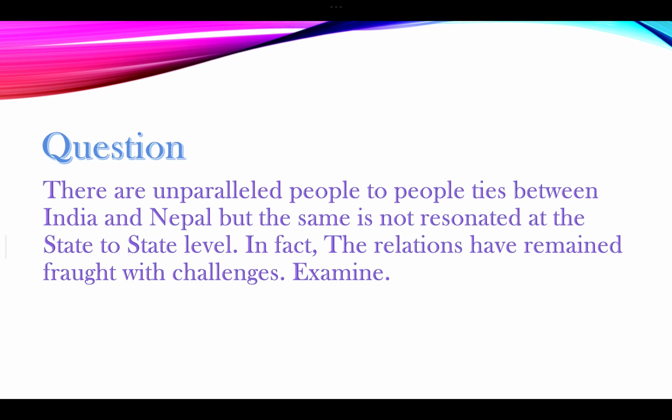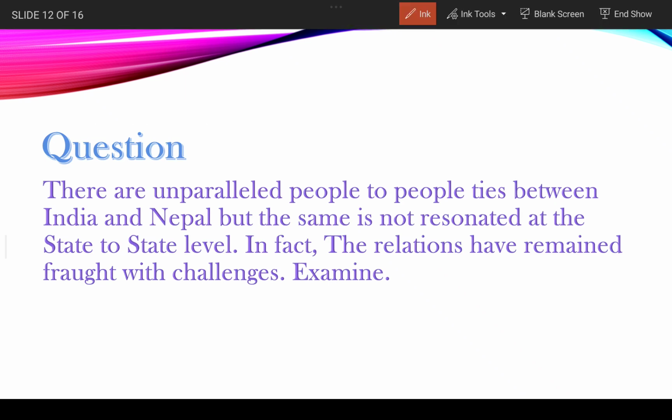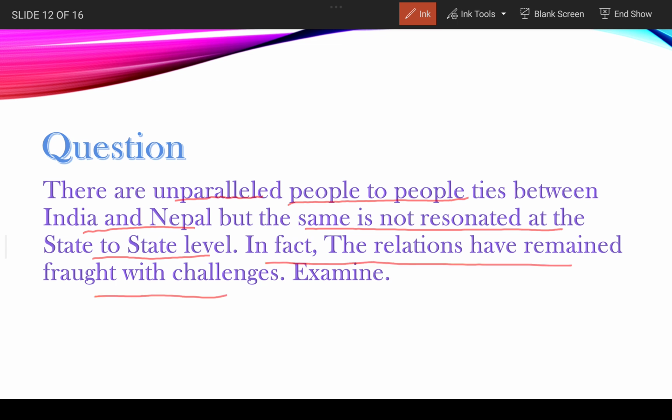Now there's this question: there are unparalleled people to people ties between India and Nepal, but the same is not resonated at the state to state level. Why is that so? In fact, the relations have remained fraught with various challenges. Examine the statement. So we are going to answer this question.